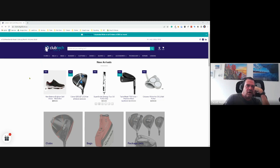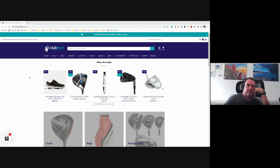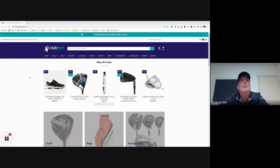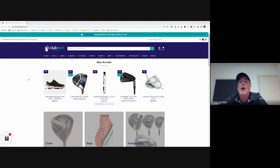Just a guess: how many online Australian golf stores are there? How many competitors do you have? It's getting bigger because a lot of pro shops and local golf courses are starting to play in the space as well. But if we break them into tier 1, tier 2, tier 3, I'd reckon there'd be 50 at least. Okay. How many of that 50 have a retail component? With golf, the majority of them would have to, because you need a bricks and mortar store to be able to get the accounts.